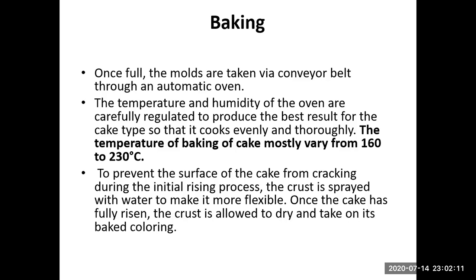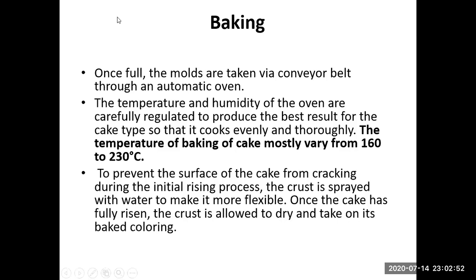It can be an electric baker or electric oven, it can be a rotary oven, it can be a tunnel oven. Normally a tunnel oven is used for muffins, and it is not mostly used for sponge cakes. For sponge cakes, birthday cakes, shorten or big size cakes, mainly electric or rotary ovens are used. The temperature for preparing different kinds of cake mostly varies from 162 to 230 degrees centigrade. Mainly within this temperature, all cakes are baked.